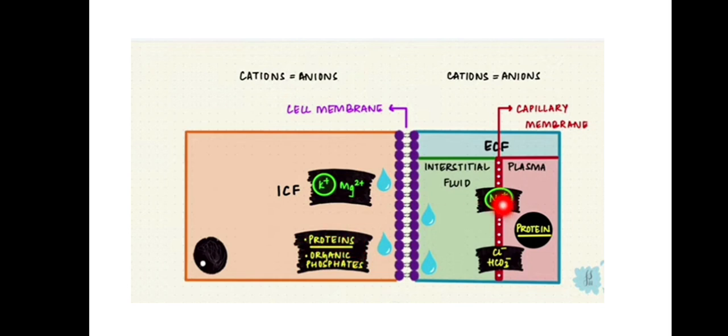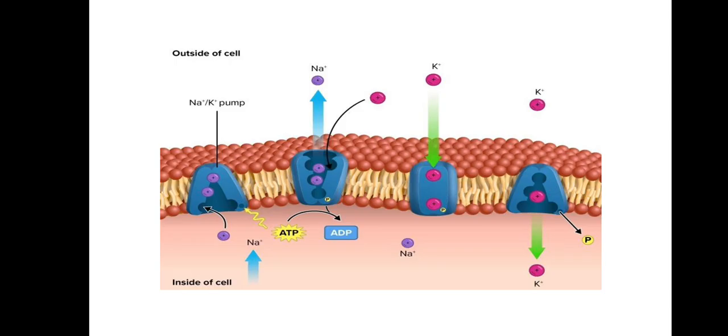However, once we total the ECF cations and anions and the ICF cations and anions, they should give us a total for us to say that the cell is at equilibrium. Okay, so outside the cell and inside the cell, we need to have the same amount of solutes. However, if there is net movement, like the movement of sodium and potassium going inside the cell, then we can no longer call the cell at rest at that moment.